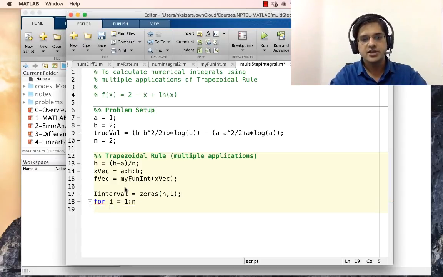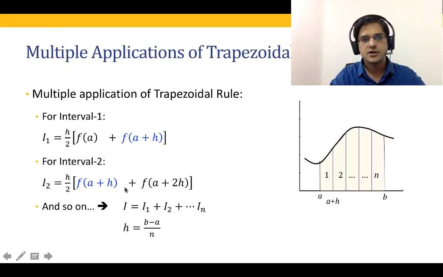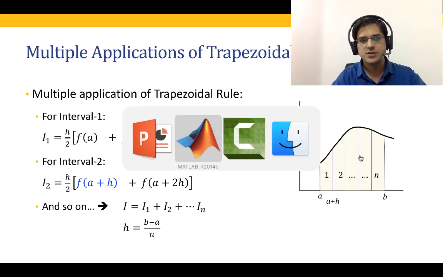Okay, the integral for the first interval, so I interval, for the ith interval, this is nothing but f1 plus f2 multiplied by h by 2. For the second interval, it's f2 plus f3 multiplied by h by 2. Third interval, f3 plus f4 multiplied by h by 2. So on. Ith interval is going to be f(i) plus f(i+1) multiplied by h by 2.